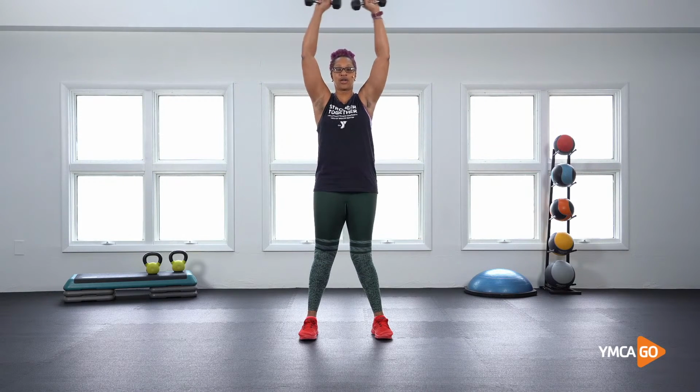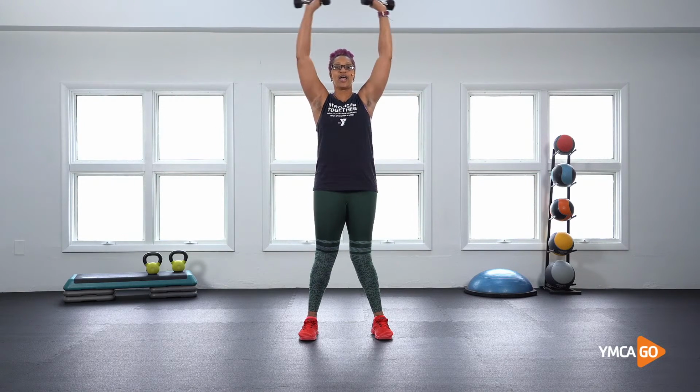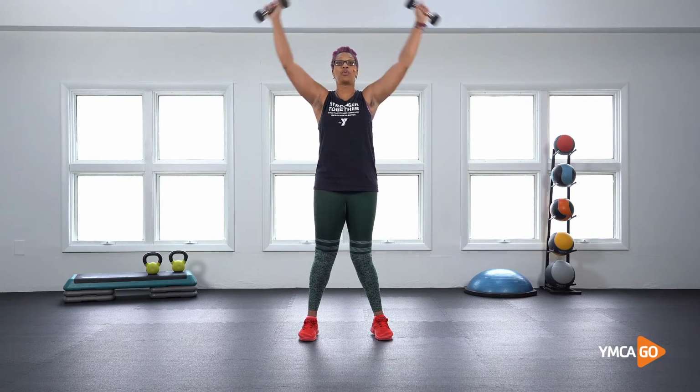All right, my palms are facing forward, feet are shoulder width apart. I'm going right into those around the world, working my shoulders. So as we're doing this, we're thinking about that posture still. Again, bring that belly button back, pull it towards that spinal column. Go ahead and lift that chest. I always say chest proud. So think about that clavicle. You want to press towards the ceiling.